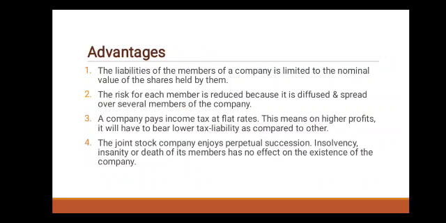Third, a company pays income tax at flat rates. This means on higher profits it will have to bear lower tax liability as compared to others. Fourth, the joint stock company enjoys perpetual succession. Insolvency, insanity, or death of its members has no effect on the existence of the company.